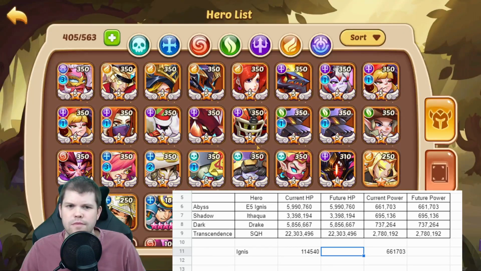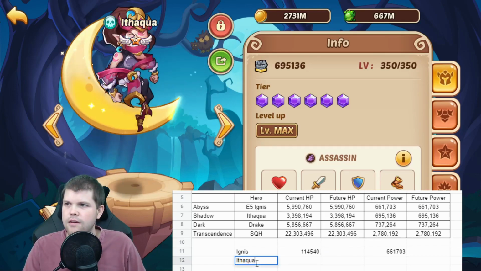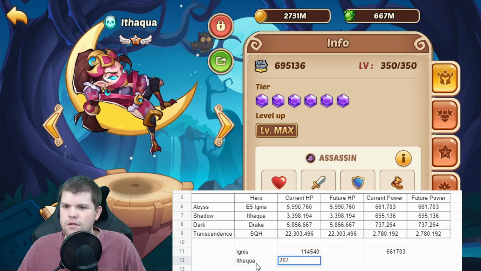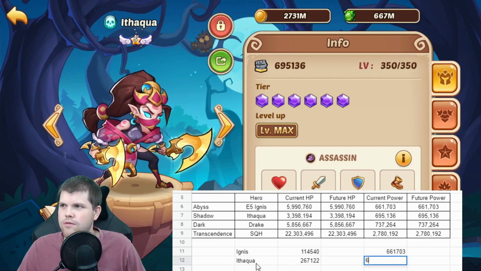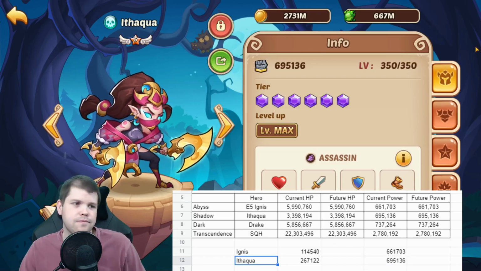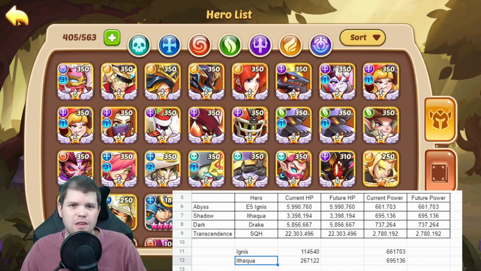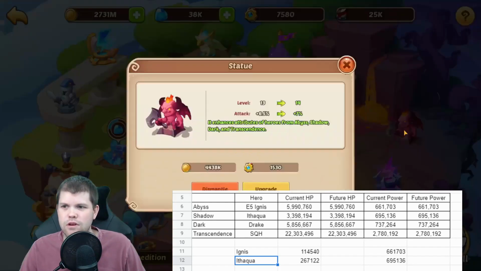We'll do Athaqua as well, at 267122, and her arena power is going to be the same again, 695136. Okay. So I'm curious if we do the attack one, do we see a change in the values? And if we do, that's a giant red flag to me that something screwy is going on.